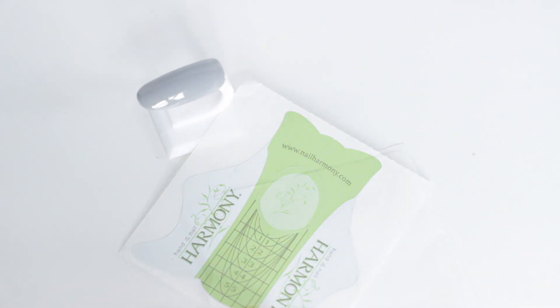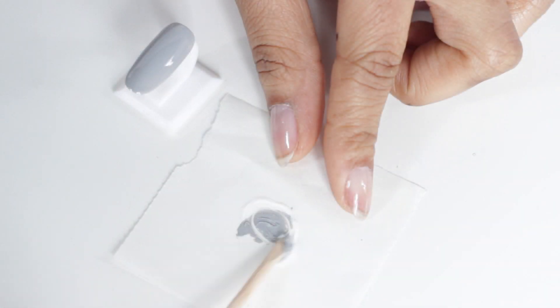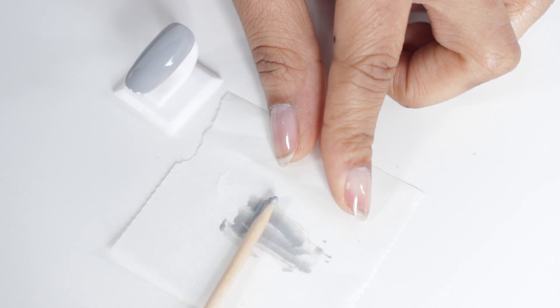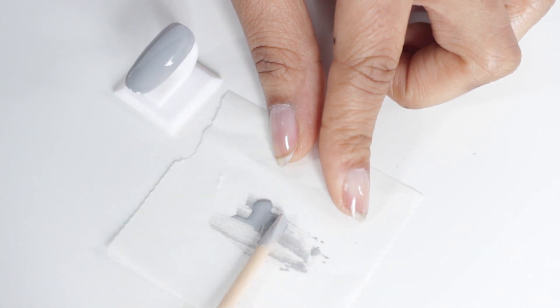Then you're going to take something to mix on. I'm taking the plastic backing from my nail forms. There's no need to waste your nail form, so you can just use the paper and make sure it's glossy side up. I'm mixing my gel polish with some 3D sculpting gel. I get this from Nail Labo store. This is from Presto.